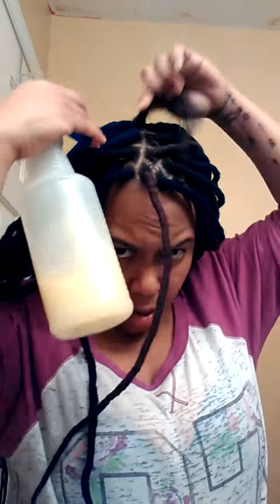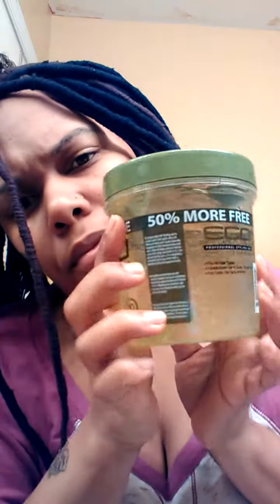Okay, so here's my hair. So what you do is spray, get it nice and moist because it's yarn, so you know that your hair will soak up, the yarn will soak up some of the moisture also. So you do that. Now I use Eco Styler Gel. This is Eco Styler Gel.